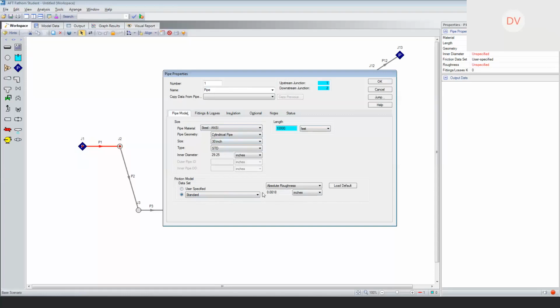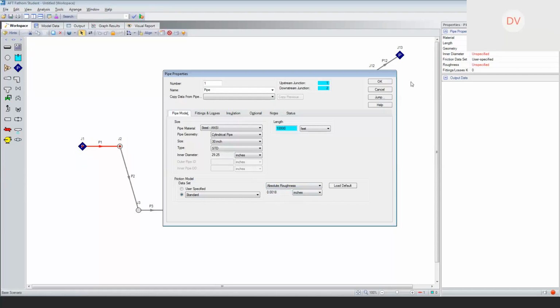Like, for example, the roughness factor, depending on the type of pipe that you order, or if you're evaluating corroded pipe, this roughness factor changes, and how that affects your hydraulic analysis is you lose pressure. The higher the roughness, the more pressure loss along the line. And when we run the analysis and see the pressure curve, you'll be able to see what some of those losses are based on this roughness factor here.